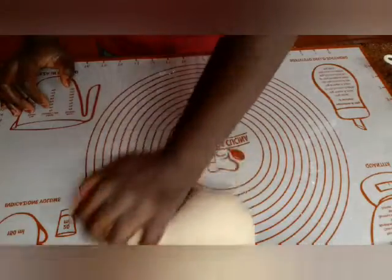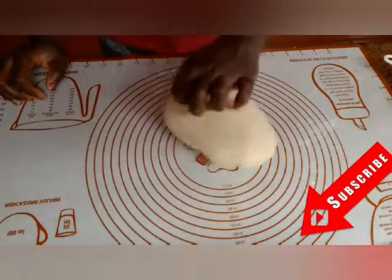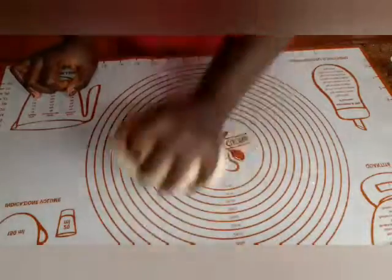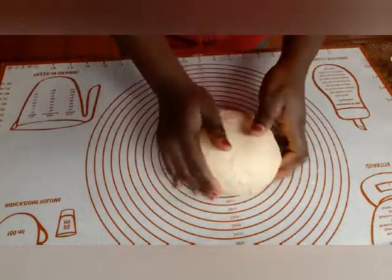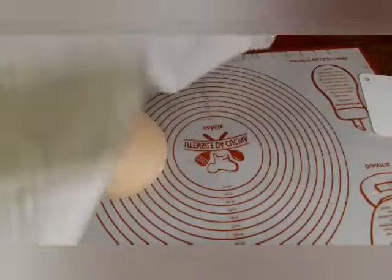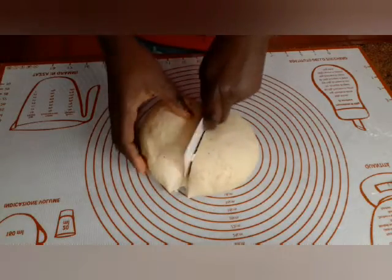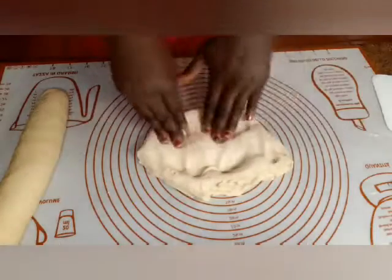The dough should be elastic and refined. Our machine is ready and we knead for 30 minutes. After 30 minutes, we shape it into a round shape, and also the bread shape, in the baking tin.